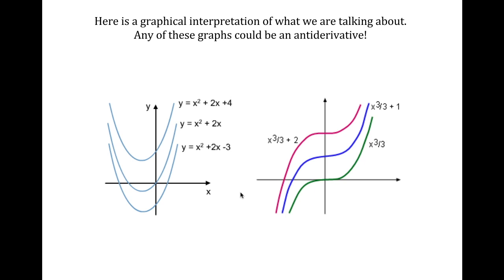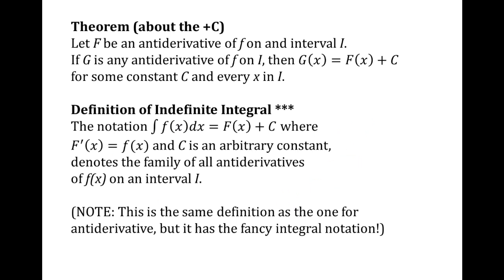There's a graphical interpretation of what's going on when we do the antiderivative. If I get an antiderivative and the equation is x squared plus 2x, is it going to have a 4 on the end, nothing on the end, or a negative 3 on the end? Here's what the graphs of each of those functions look like. It really depends on what this number at the end is, because it might mean the graph is up here, or down here. Here's another one. If the antiderivative of a function is x cubed over 3, what number is on the end of it? Because it'll make the answer look different.